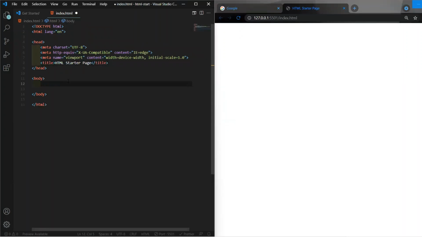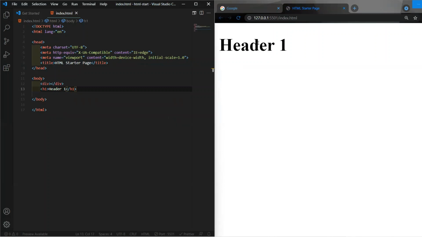So inside our body is where you're going to want to create these. Now we have things like a div, and then within you have H1 tags. You also have H2, H3, H4, and whatnot. Each one is going to do something different. So this is a header tag. So you're going to do header H1, Control save, and it's going to be this huge tag.